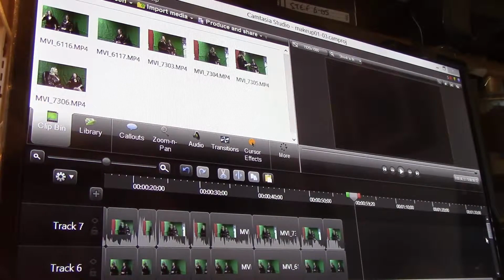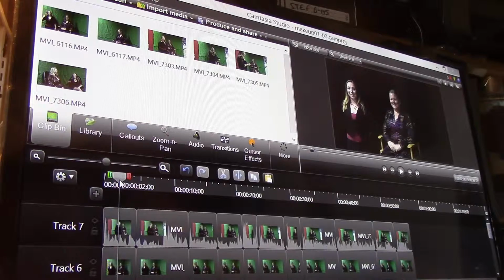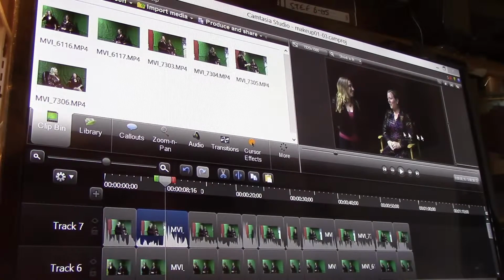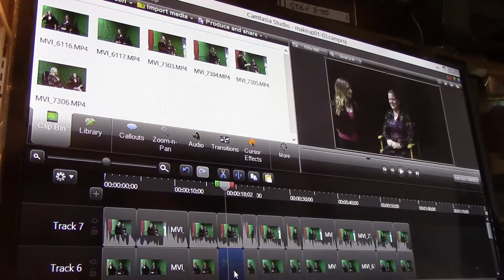And again, save. Now what we want to do is, here's our first camera angle. Here's our second camera angle. Now we have her. So on the second camera angle, I'm going to get her out of the way. Gone. Every other clip I get out of the way.